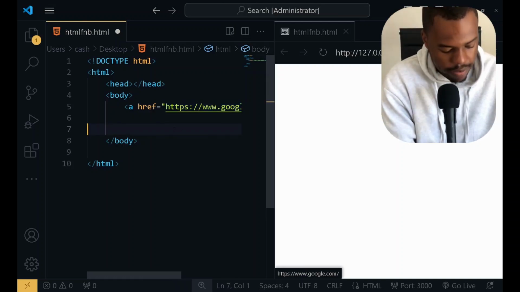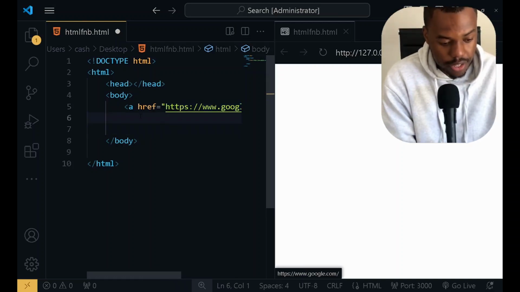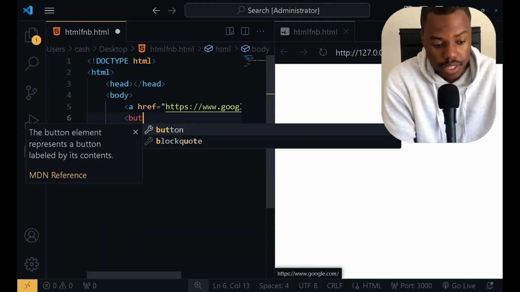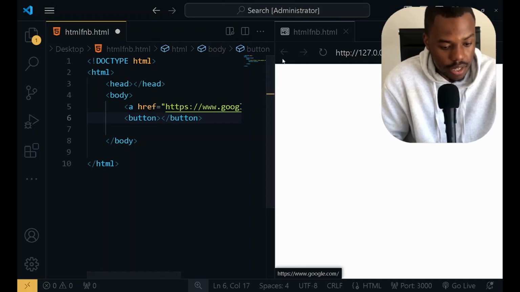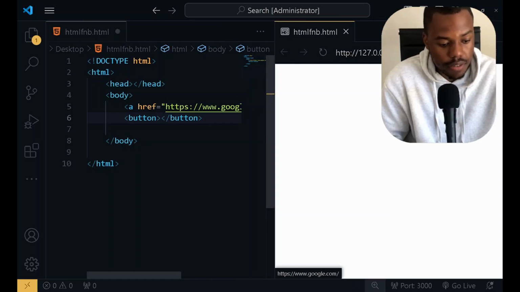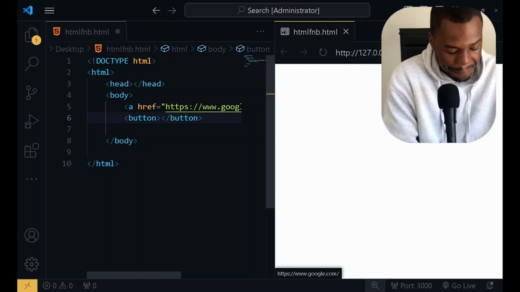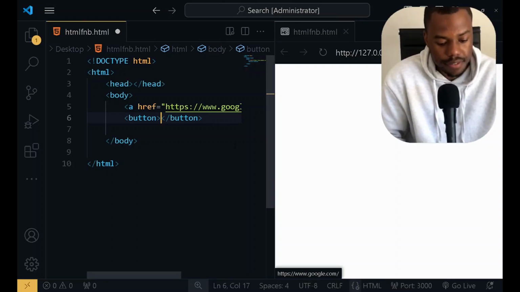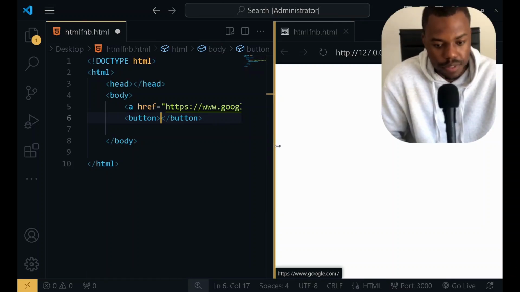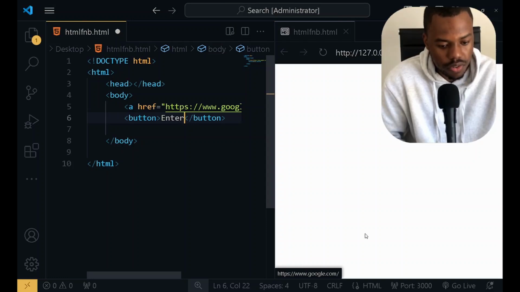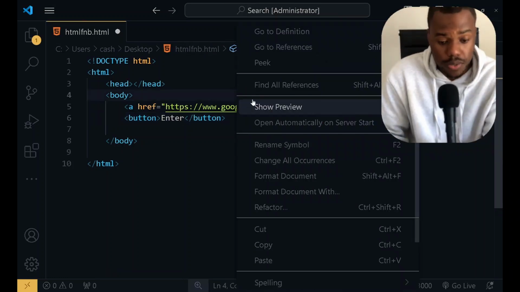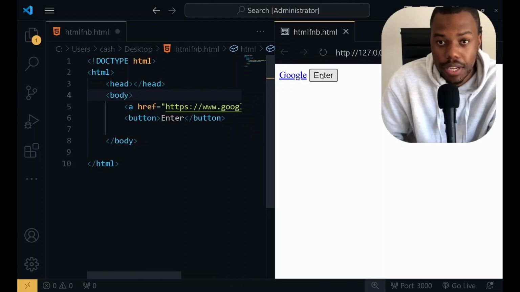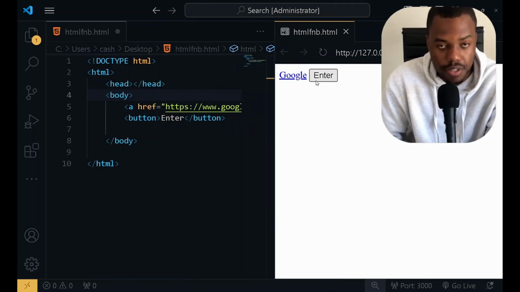There's more. You can have a button, like I showed you. This will represent a button, and we can call it enter. Let me refresh my page. As you can see, we have a button named enter.